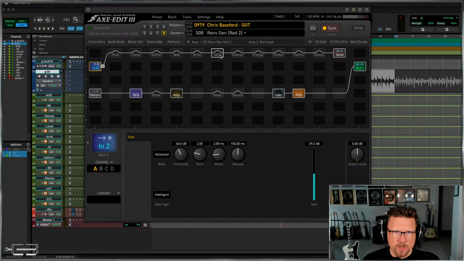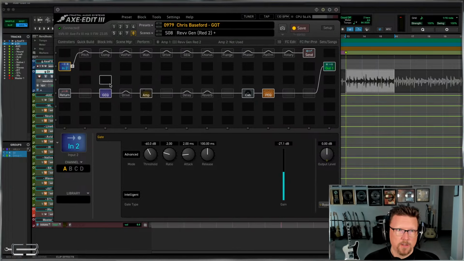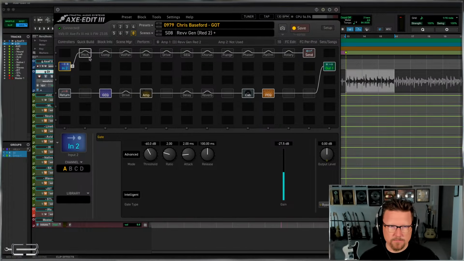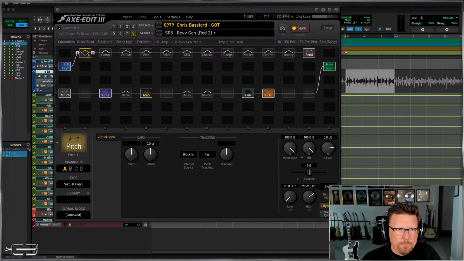So what I like to do, you'll see in my Fractal preset here, I've got a ton of blocks, and this isn't going to be beginner Fractal stuff. So if you don't know what blocks are, you're probably going to have to go back and do a little digging. But blocks are kind of like your virtual pedals or your virtual amps or your virtual cabinets, right? Basically, I like to set up just about anything and everything I might need in order to do a session, or write a song, or track guitars, or produce whatever, right?